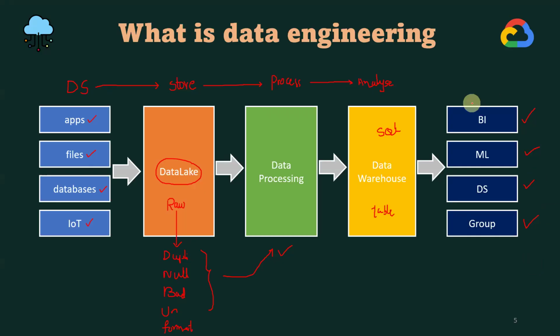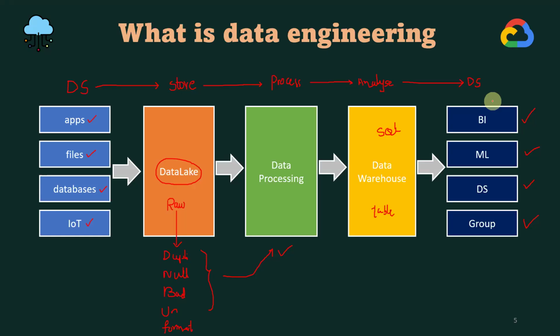Okay, so this is your downstream, right? What you're trying to do is extract, store, process, analyze, and send this data downstream for usage. Maybe they can create dashboards or reports, or they can create ML models out of it, or they can find future trends using data science, or they can directly use this data for business improvement. So this is what data engineering is, guys.